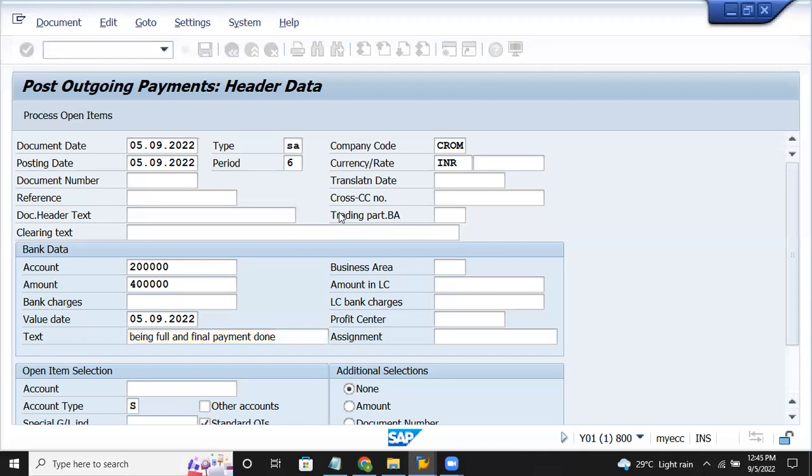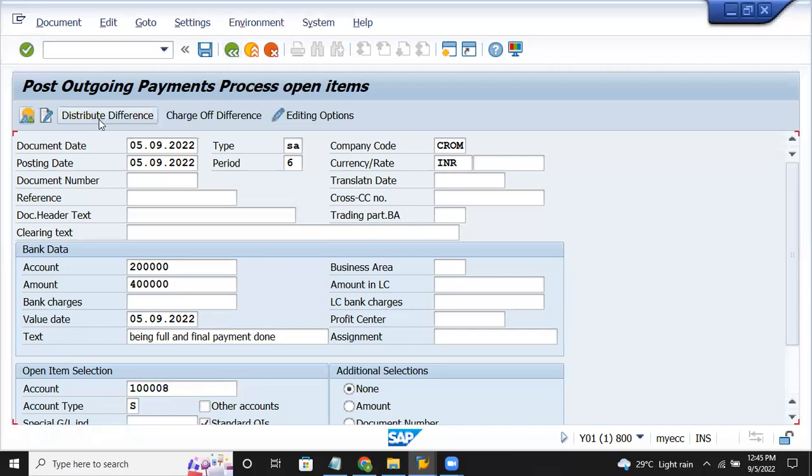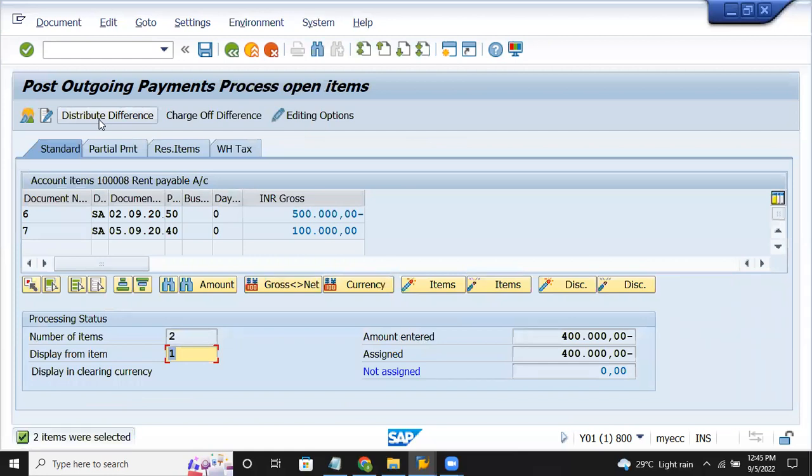Press F4 and select rent payable. Click on process open items. Click on res items tab.